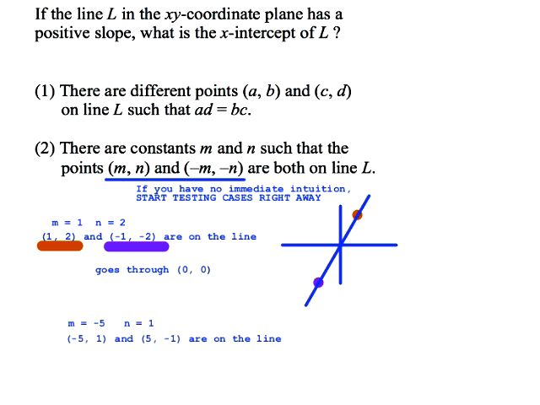I don't know why you're still trying to combine the statements. Sorry, Tosh is doing that. These statements don't get combined ever. Statement 1's already sufficient, so you're not going to combine them. Tosh, it looks like you're trying to do something with both statements, but you can't use both statements. We're using just this one. That's a waste of your time. When you're working with statement 2, you're just working with statement 2. When you're working with statement 1, you're working with statement 1.